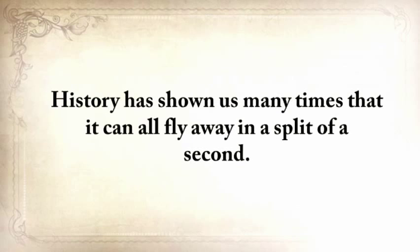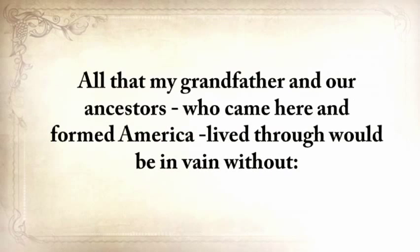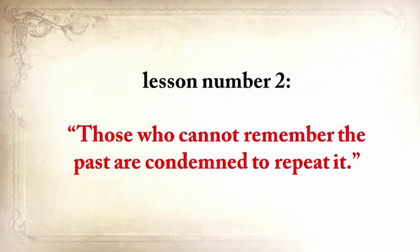And that's great. But make no mistake, don't take this for granted. History has shown us many times that it can all fly away in a split second. The biggest misstep that you can take now is to think that this can never happen in America or to you. All that my grandfather and our ancestors who came here and formed America lived through would be in vain without lesson number two: those who cannot remember the past are condemned to repeat it.